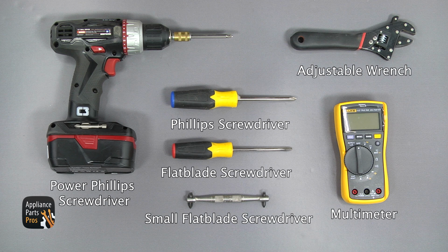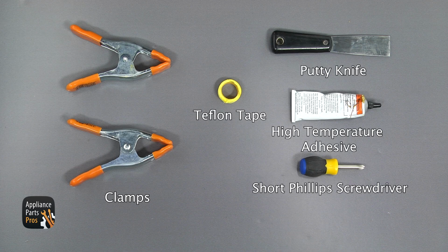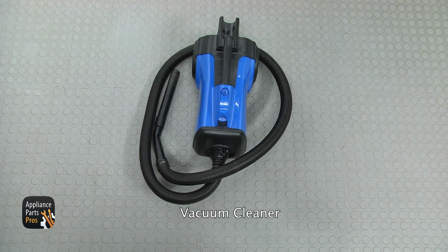For the job, we're going to need a power Phillips screwdriver, a shorter Phillips screwdriver, flat-blade screwdriver, and a really small flat-blade screwdriver, adjustable wrench, multimeter, a couple of clamps, yellow-colored Teflon tape, putty knife, high-temperature adhesive, a short Phillips screwdriver, and the vacuum cleaner.